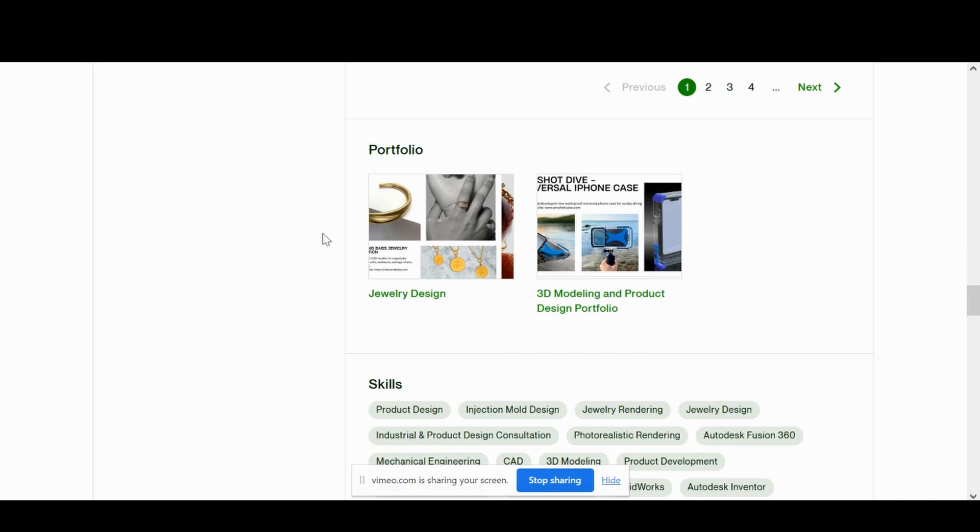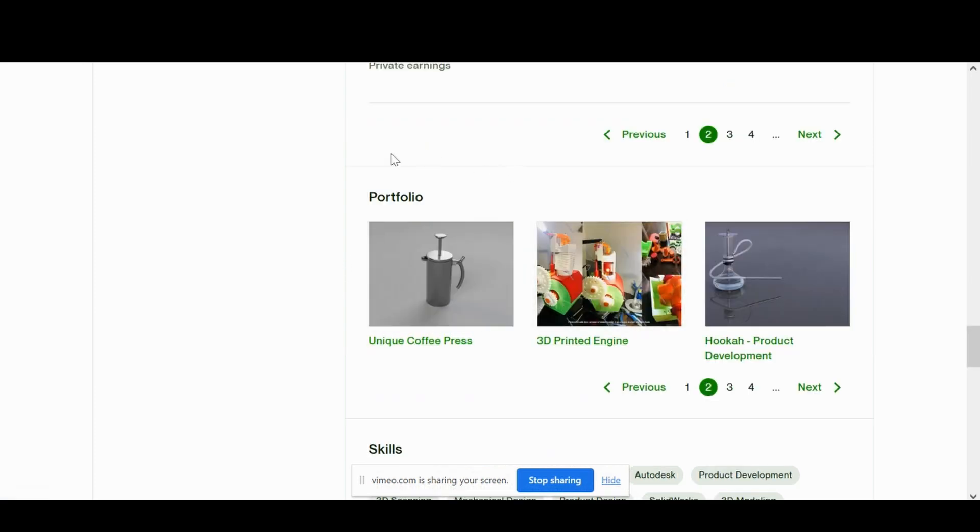Next, just like in finance, you want to have a diverse portfolio. As an engineer, professional, or designer, you want to show your projects not only in concept form but also the 3D printed or final prototype physical version. Like this person here — she specializes in jewelry design, so she shows the actual physical version of the design. Same with this phone case as another example.